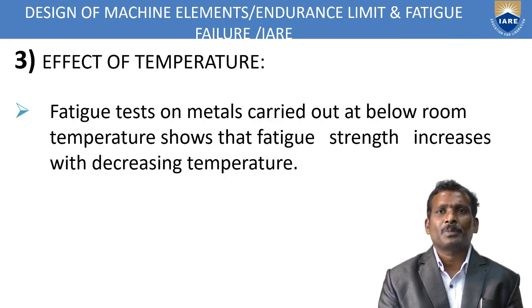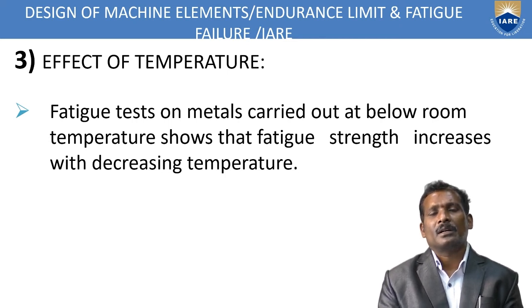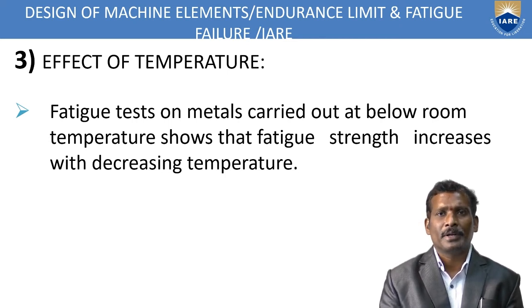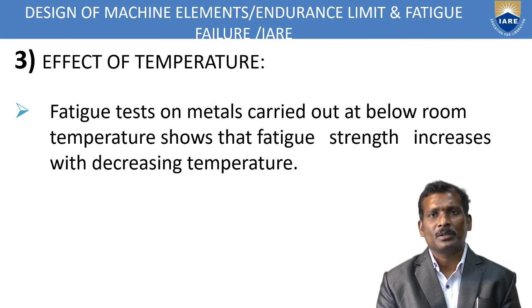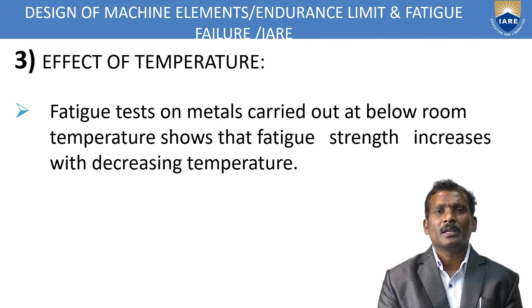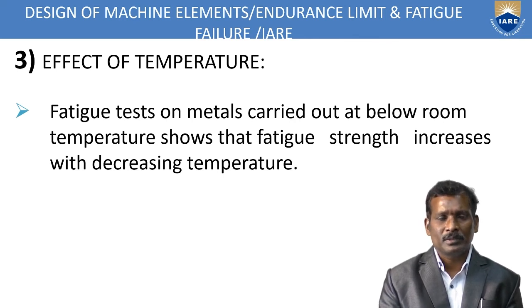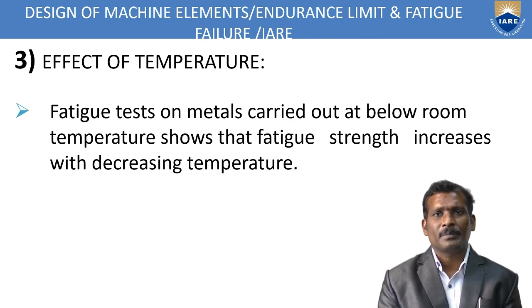The third one is the effect of temperature. That's why the working conditions are also very important while designing a machine component. You have to check operating conditions while selecting the factor of safety, as we have also discussed in the factor of safety topic. The atmospheric conditions also have to be taken into consideration for designing.